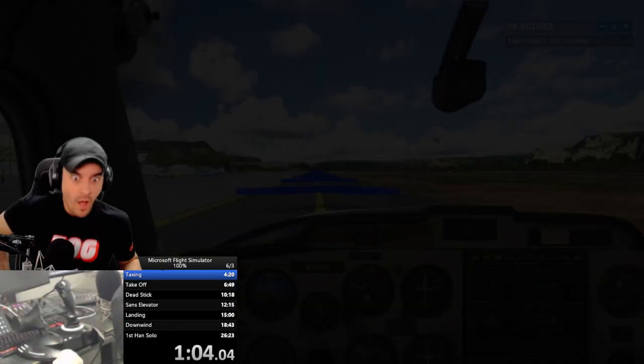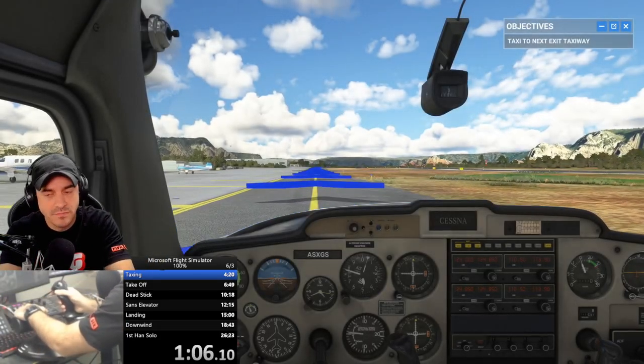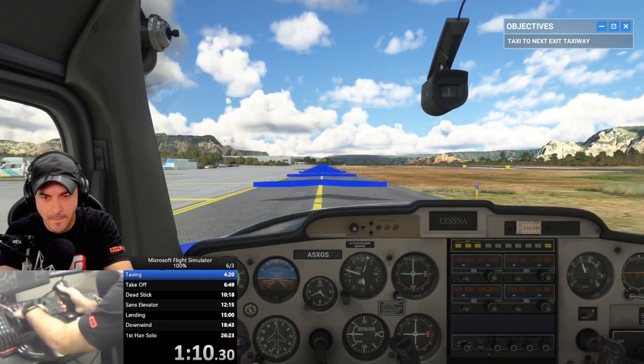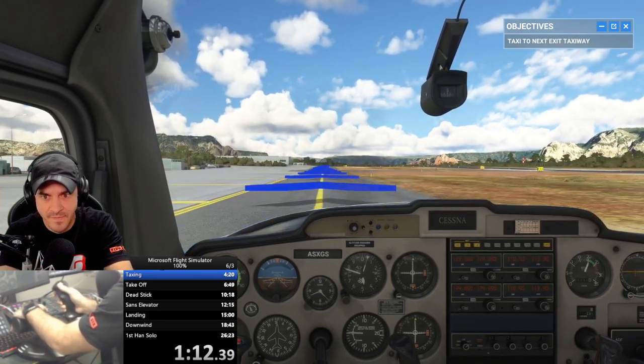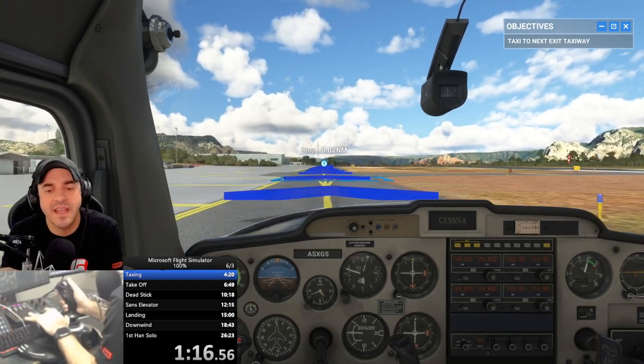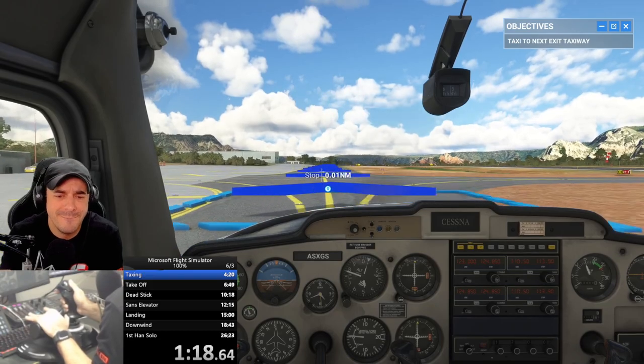Unfortunately, one of your wheels crossed out of the taxiway. Taxi to the next exit, then come to a stop. Remember to control your speed with throttle and brakes. Okay. You didn't stop us last time, as if traffic was coming off the runway.